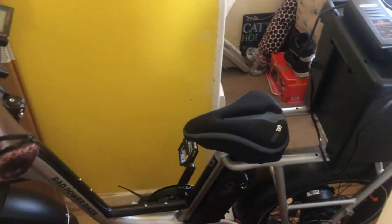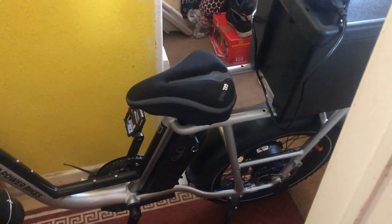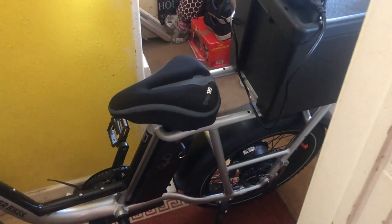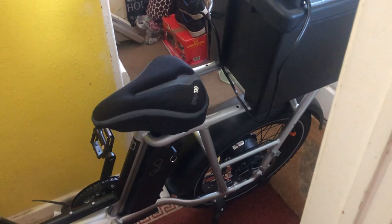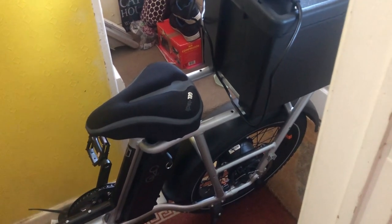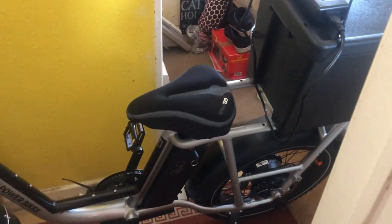Oh, and the price of the bike was 1,749 UK pounds. I ordered the bike and Rad delivered it 3 days later. I had read online people waiting many months to receive their bike, but mine was delivered 3 days after ordering. So that was in the UK. So I thought that was good customer service.